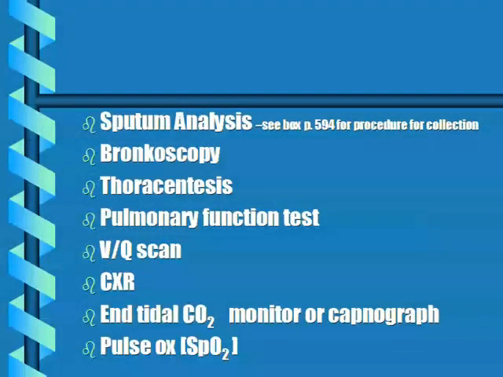Your end-tidal CO2 monitor, or capnograph, identifies changes in dead space by establishing your PaCO2 levels. Possible causes of an increase in your end-tidal CO2 will be a decreased pulmonary blood flow, decreased cardiac output, and lung disease. It can also be used to identify endotracheal tube placement and pulmonary blood flow. It will increase with an increase in dead space. And your pulse ox, which is your SaO2 or your SpO2, and we've already talked about that.